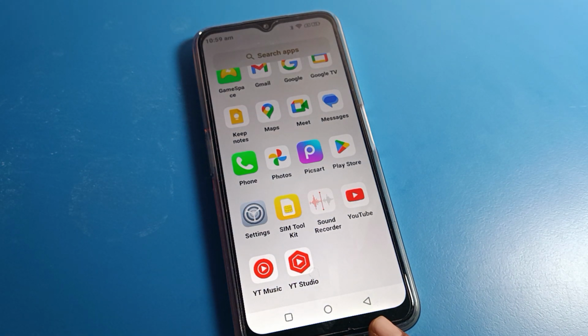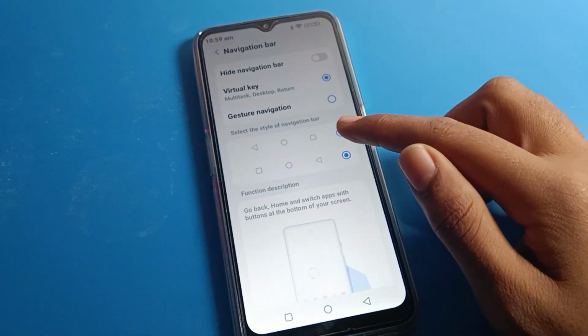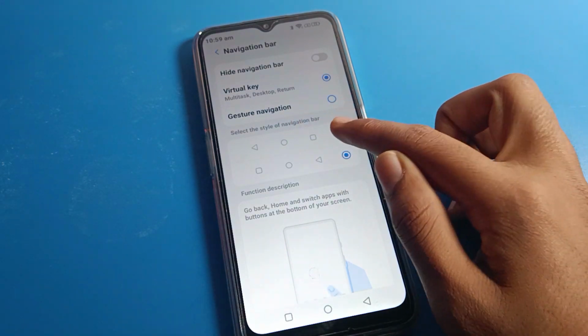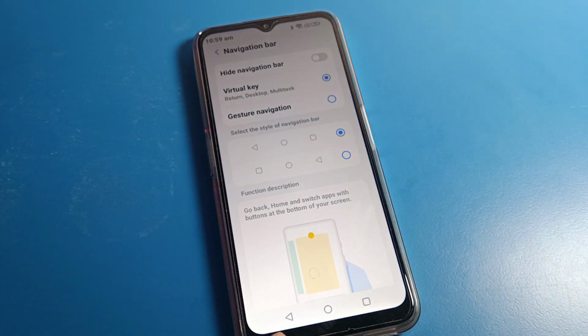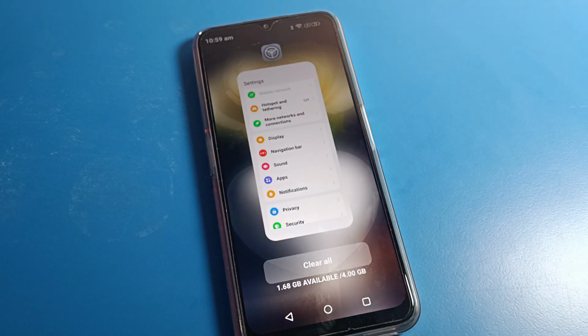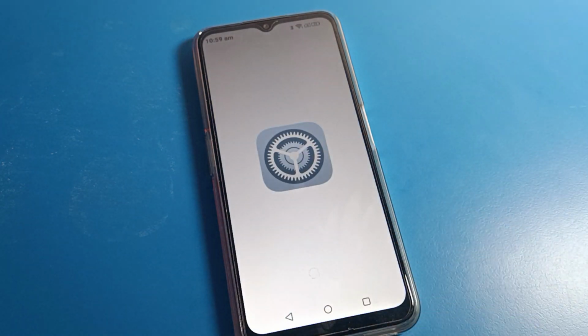And if you want to change your button layout style, for example this back button is here and you want to change it, you can change it. Click on phone settings again, then navigation bar. You can see the option to select the style of your navigation bar. You can change it from here. Now you can see we can go back on the left side, and on the right side you can close the app. So like that you can use your navigation setting.